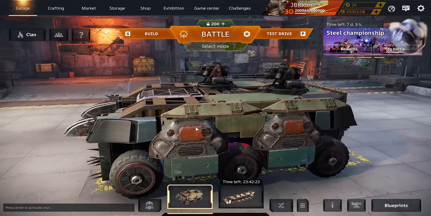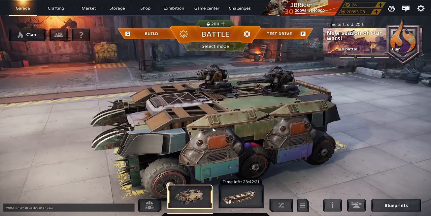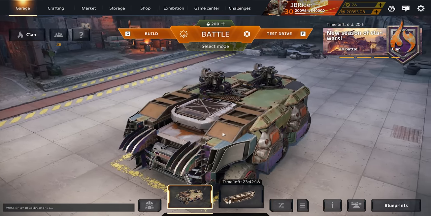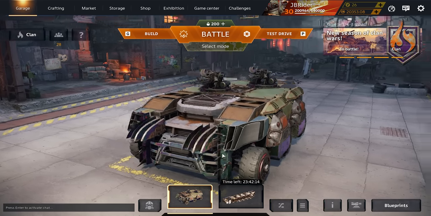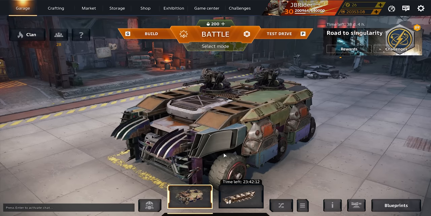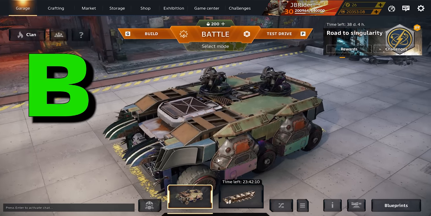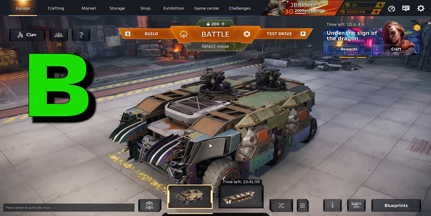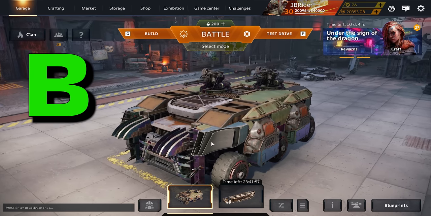So starting off with the Miller Brick. Now for PvP, I would rate the Miller Brick as an S tier. But in confrontation, since the guns are exposed and you have a lot more skilled players there, I would say this build gets a B for confrontation mode. The Millers are strong, but they just need a little bit more protection for this game mode.